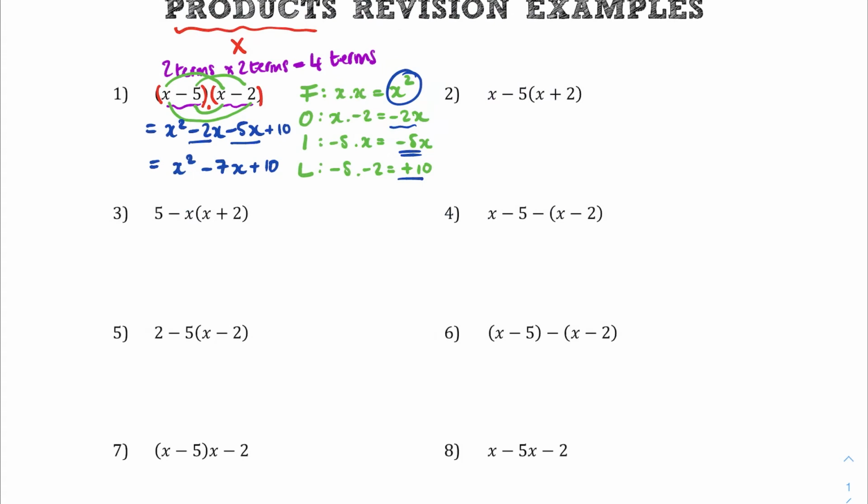So what are we asked to do here? Where is the multiplication? Well, we can see that when we write a number next to a bracket, that means multiplication. So we want to multiply 5 by x plus 2. That is what we learned in grade 8 as distribution. But you also learned in grade 8 that we don't just say 5 times x and 5 times 2. We say -5 times x and -5 times 2.